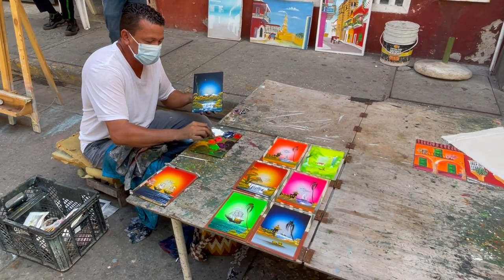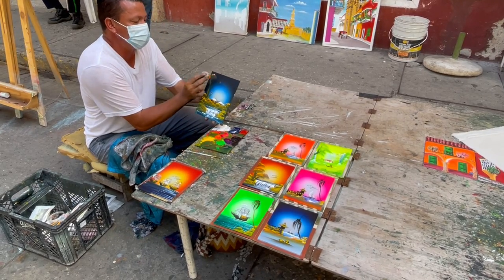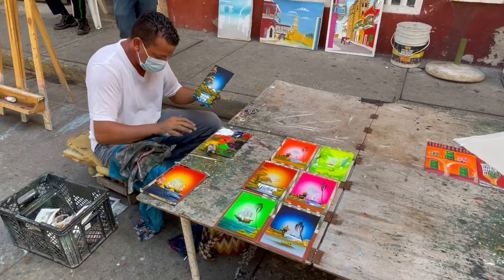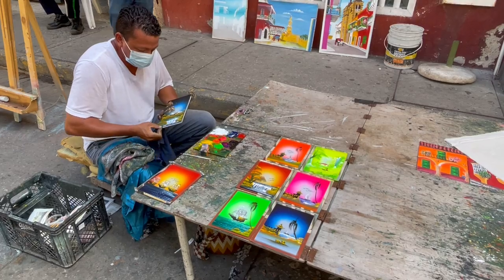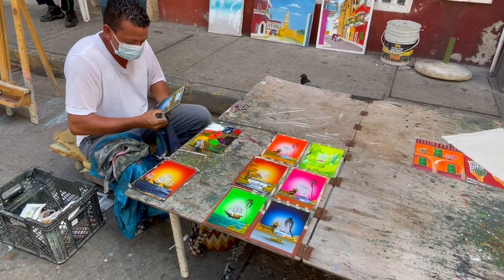Okay, now I make it there. Look at the leaf. I make it the leaf. Look at the leaf in the trees. 50 seconds. Yeah. Okay, now I make it a frame. Look at the frame.